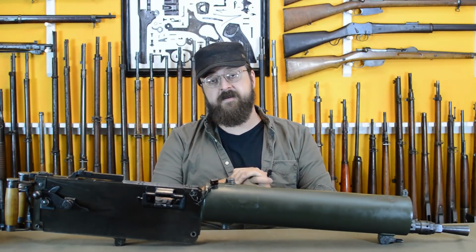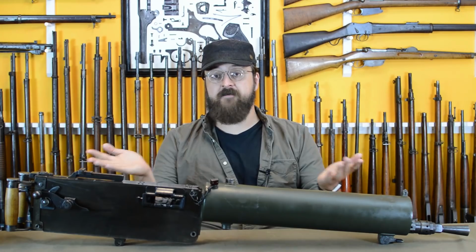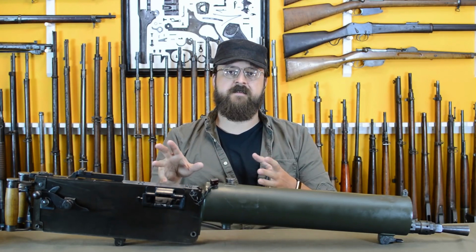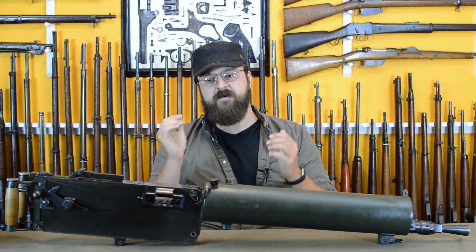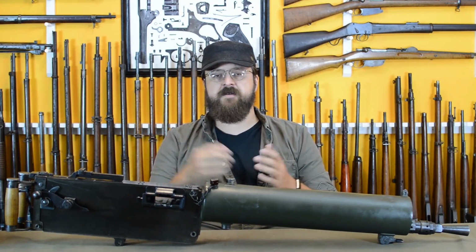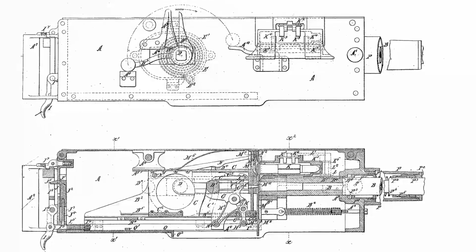Granted, it's been 100 years of service or non-service for a lot of these guns, but there's not a single machine gun I have touched that has run flawlessly yet. We will see, and I will tell you if that happens, but generally, it requires me to do a lot of little tinkering and adjustment and tuning it just into place. These guns have a lot going on, and so the ability to work on them on the go is the difference between being able to have them back in the fight in 10 minutes or 10 days. It's pretty critical. This mentality led to the patent of July 1885, known as the transitional model.